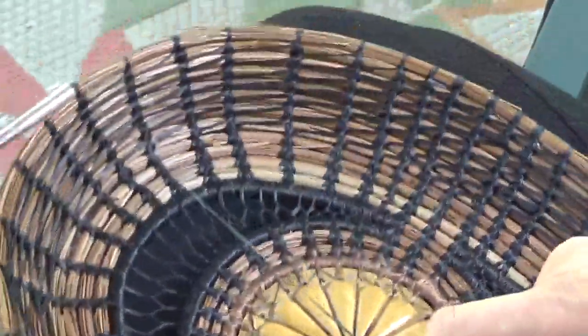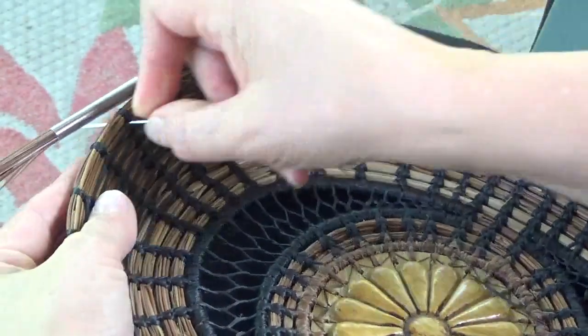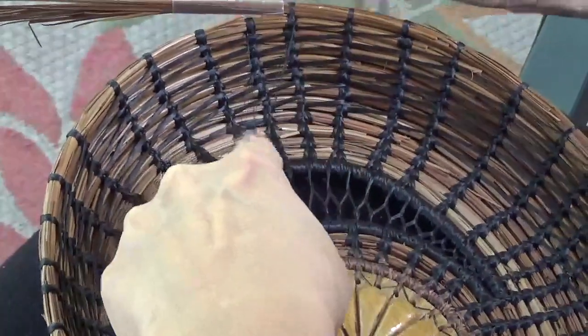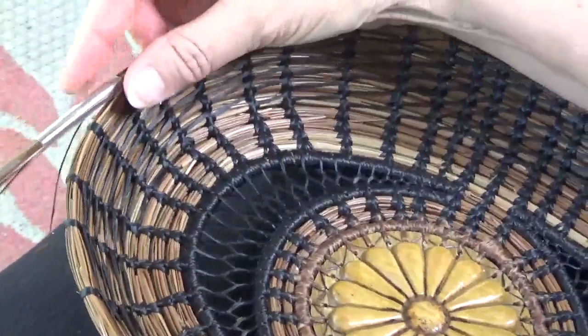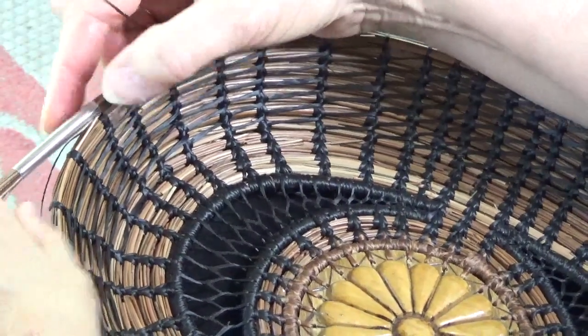I'm ready for my diagonal now. Let me see if I can do it a little faster. Left side. Sometimes it's helpful to hold your thread — the loop with your left hand — so it doesn't catch on stuff. And also if you do that it prevents you from getting knots. I have to add needles. Always got to add needles. Keep that going. Keep the gauge a constant thickness.